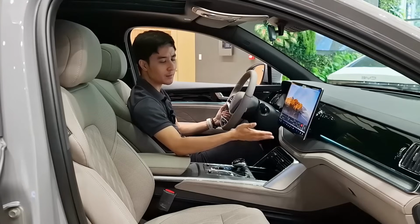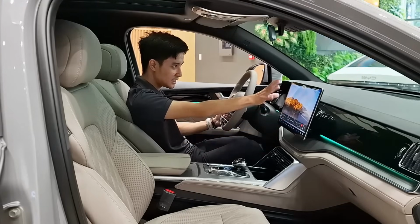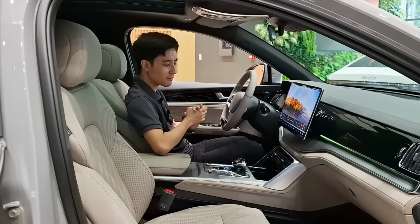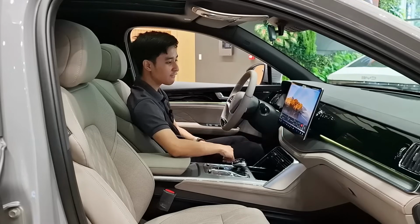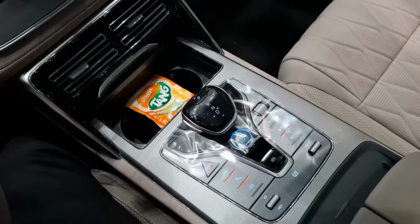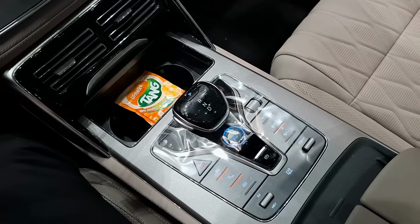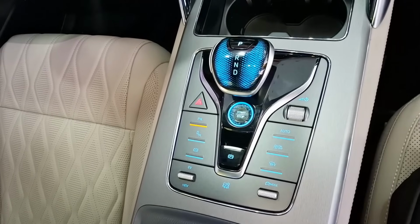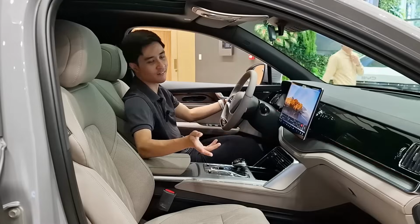And this is the first BYD vehicle that I've encountered so far that does not have the signature rotating screen. A little bit of a bummer, but hey, what am I to complain about? I think they did that for a reason. Now here in the center, you get two air conditioning vents, open this tray up, two cup holders, and your center console is laid out with buttons and a regular gear shifter. Thank goodness, unlike some EV or PHEV models.